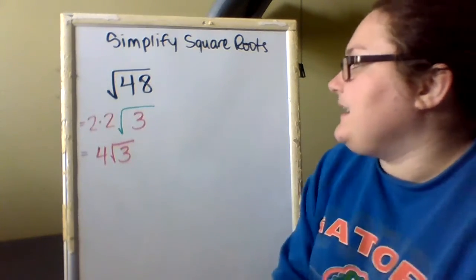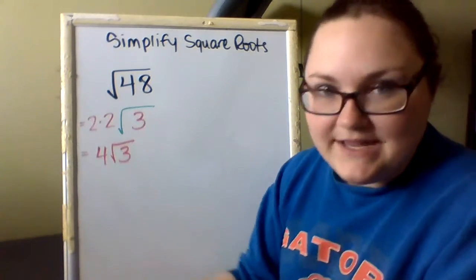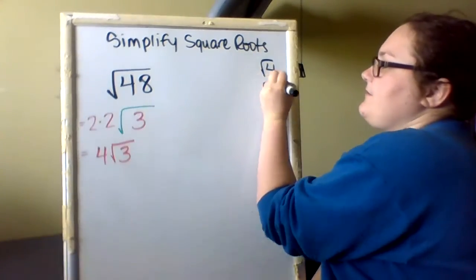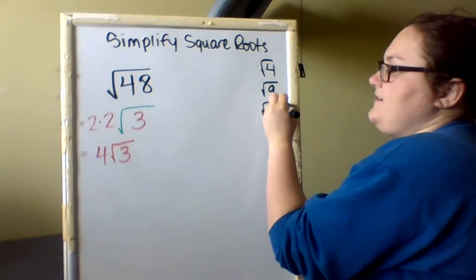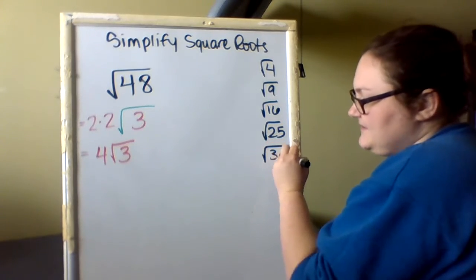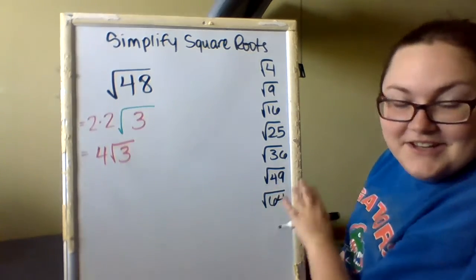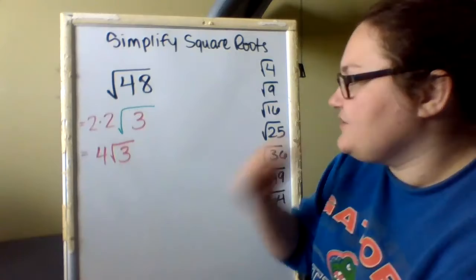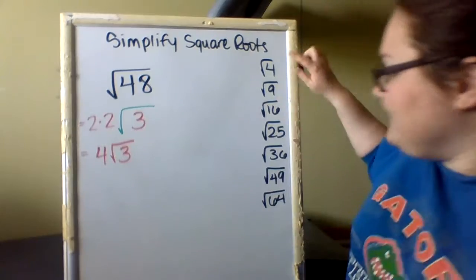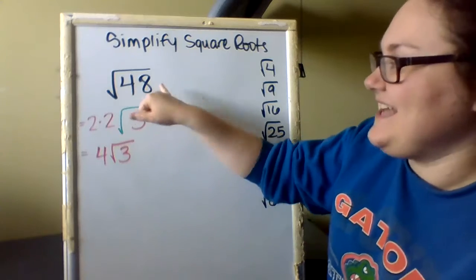The other method involves finding a number you can square root inside 48. When we talk about numbers you can square root, that goes back to what we had said at the beginning. Numbers like the square root of 4, square root of 9, 3 times 3, 4 times 4, 5 times 5, 6 times 6, 7 times 7, 8 times 8, and they go on forever. So when I say finding a number you can square root inside 48, I mean thinking about all of these numbers and finding the biggest number on this list that is inside 48.